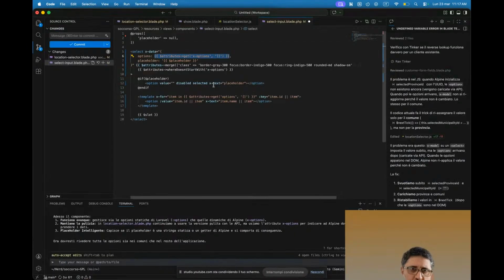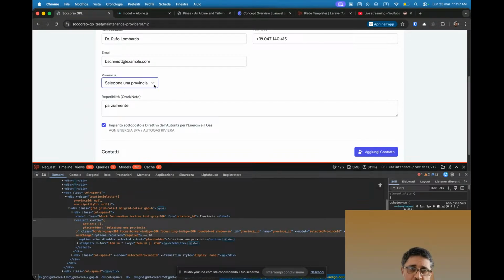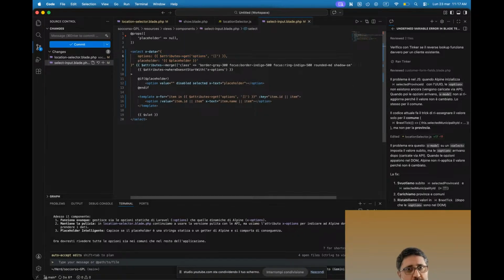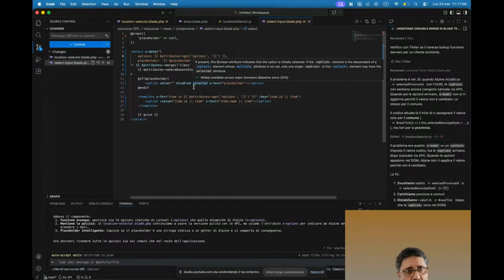Oh, it doesn't work this way. Also the same this way. Okay, because we don't have X options here. Okay, it doesn't work also this way.